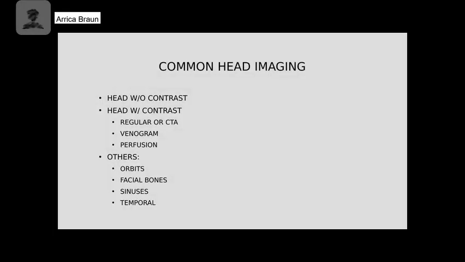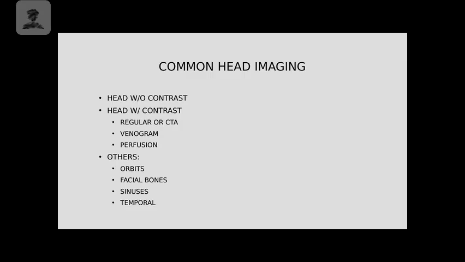So here are some common head imaging that we do in CT. We can do a head without contrast or a head with contrast. So the W/O means without and W/ means with. We do them for different purposes. Without can be more of just like a general survey of the brain. A head with contrast, we can look at the arteries and the veins, or we can actually look at perfusion, which means that we'll watch as the contrast passes from the artery and actually into the physical tissue. We also can identify if there are any abnormalities in the arteries or veins or tumors.